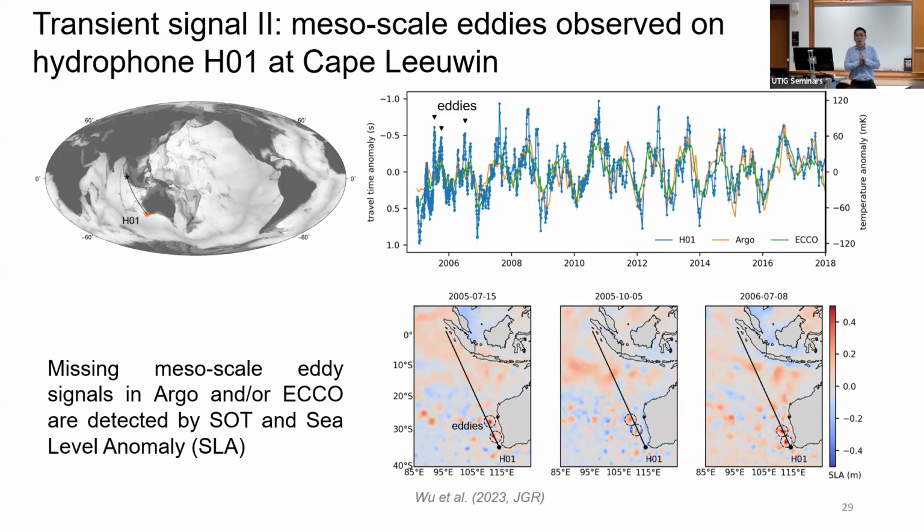These spikes turn out to be due to ocean eddies. And we have independent data to support that. At the bottom here, what I'm showing you is the sea level anomaly distribution. And you can see on our T wave path for these 3 days, each of them has hotspots on our T wave path.